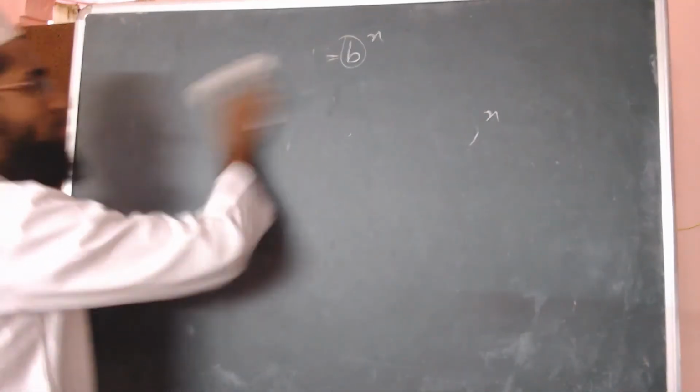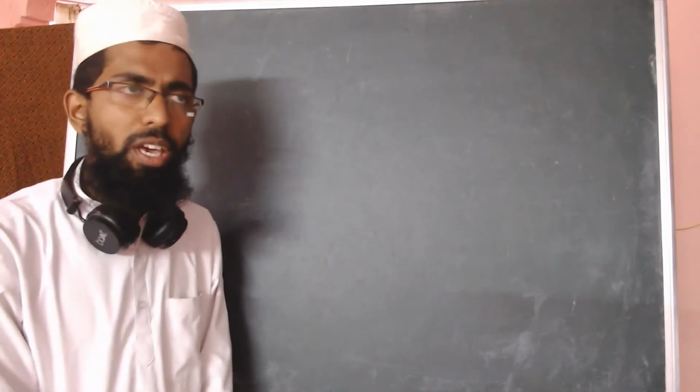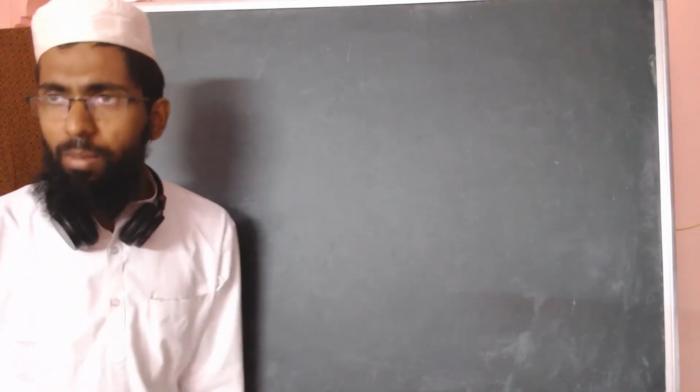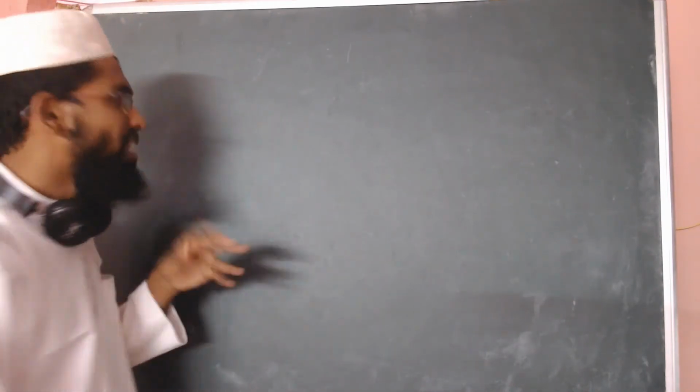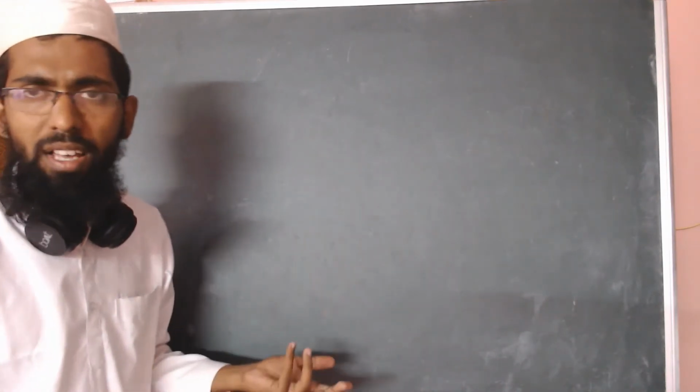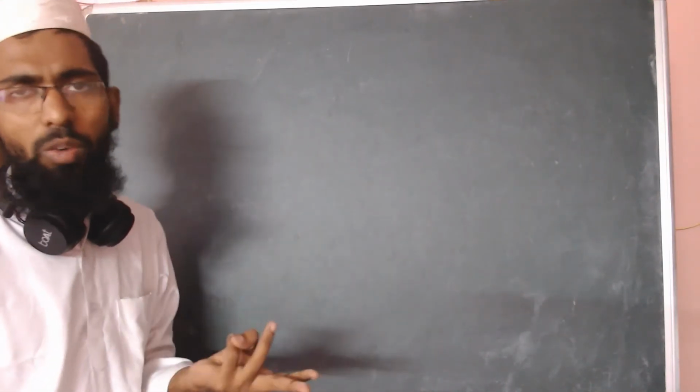In exercise 5.5, we will use the concept of logarithmic differentiation. First of all, we should know where we have to use it. In 2 cases we will use logarithmic differentiation. The first case is when you have too many terms as a product. If you have only 2 terms as a product, we will use the UV formula. If you have 3 terms, we can use the UVW formula.